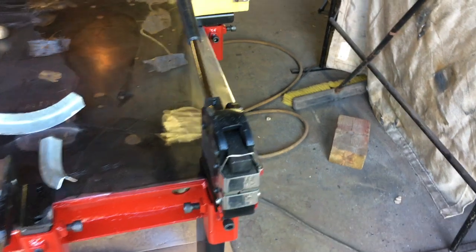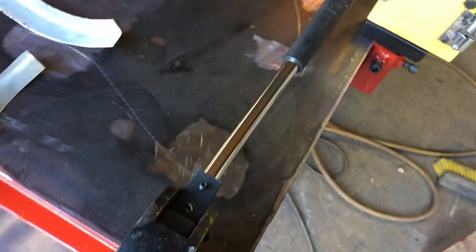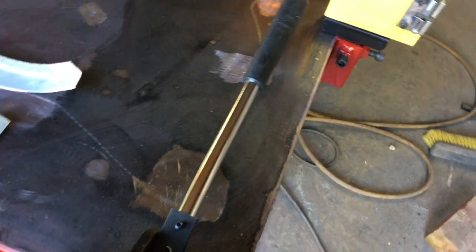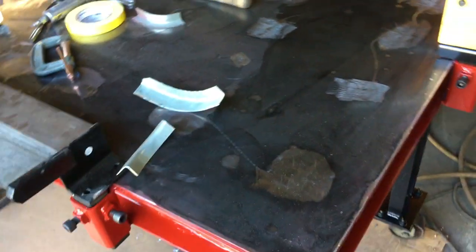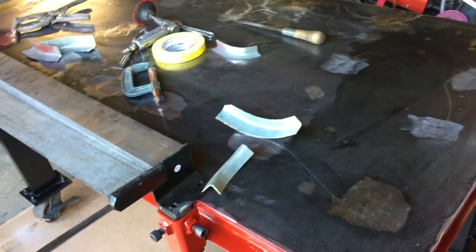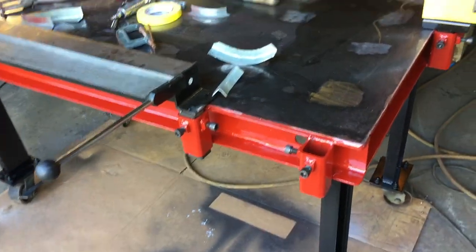So what I will say is, with the 19 gauge, like I said, that's pushing it. I had some 20 gauge, and man, I wish I had some left, because you can do that in no time flat. Yeah, I'm hoping this is going to be a good setup, and I can be efficient and just get some stuff done. And I got a bunch of other stuff I want to do to this table, but after I get some stuff done to the car.